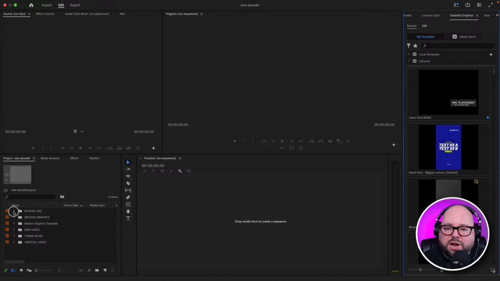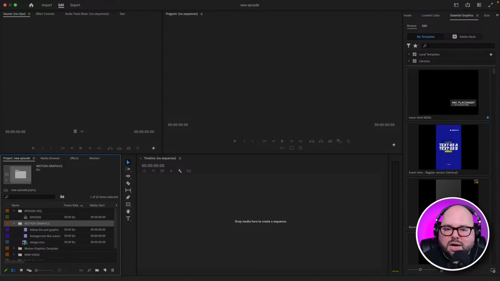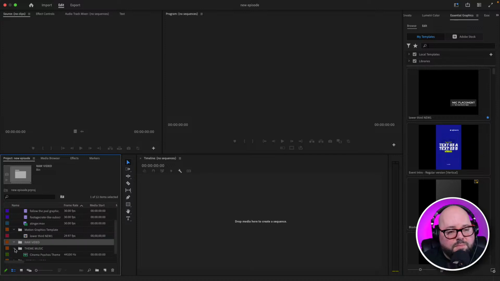But doing that now brings in all of my assets. I can reuse these over and over again. The nice thing about templates is that you can share them. Keep in mind when you do share anything, be it projects or templates, you've got to have the associated media with it, because it will get all disconnected and you don't want to deal with that.